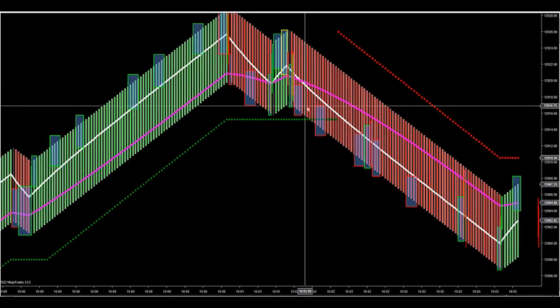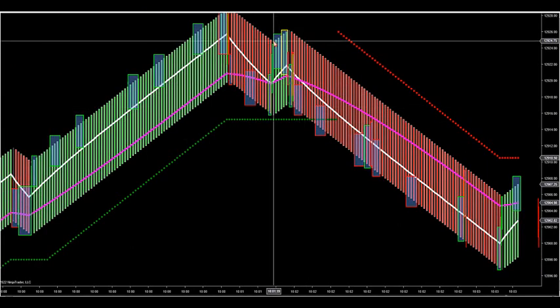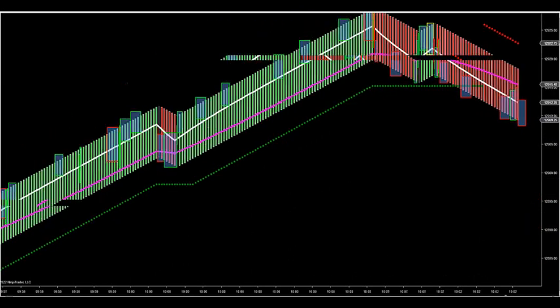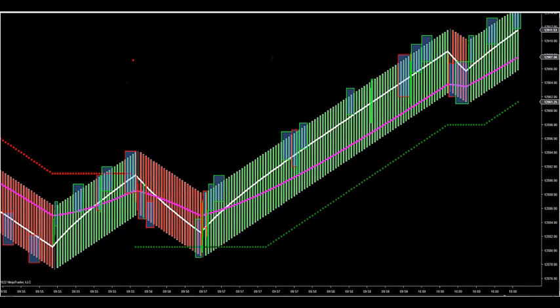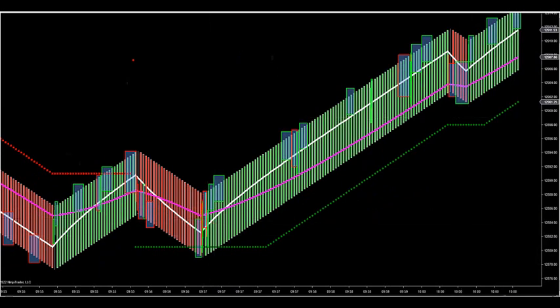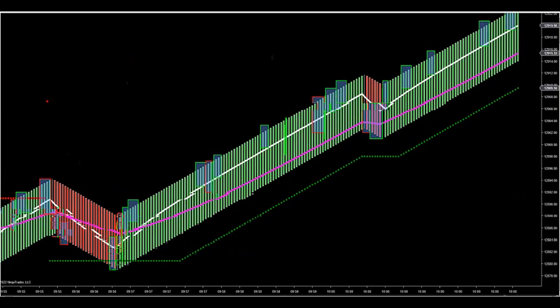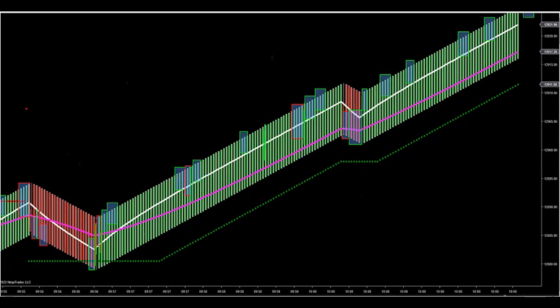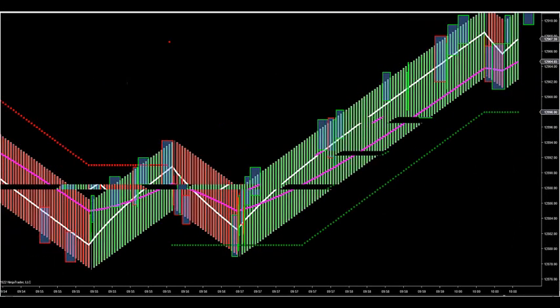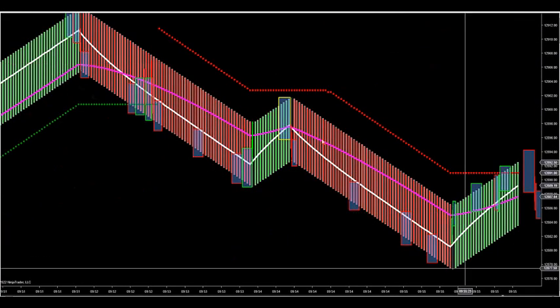A lot of setups. Now, let's say here, you're like, well, this one would have stopped you out. Yes, it would have. So how can you avoid situations like this? Take the first wave. There's wave one. There's wave two. You're playing wave three up here, right? Very dangerous on wave three, and wave three gets stopped out. But look at the first two waves, right?